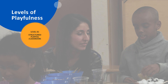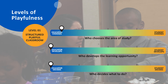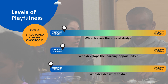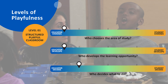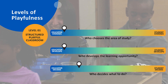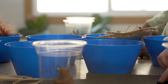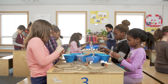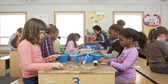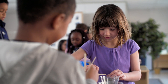In a structured playful classroom, the educator chooses the area of study and develops a learning opportunity based on that theme. Although the educator has determined the topic, the students still have a say in deciding what to do. The activity is hands-on and open-ended. There may be a question to answer or a challenge to solve. Each student is given the same challenge, but they have freedom to solve it in their own way. Many outcomes are possible and students have opportunities for creativity.